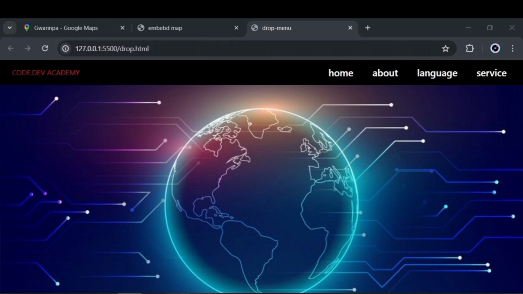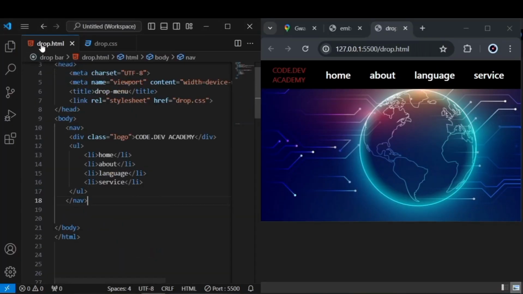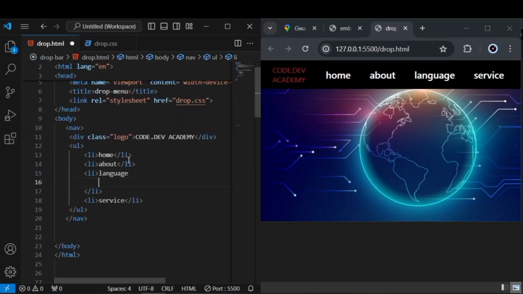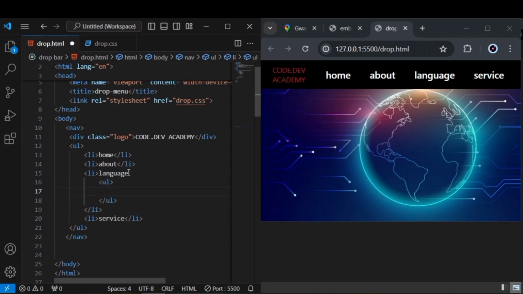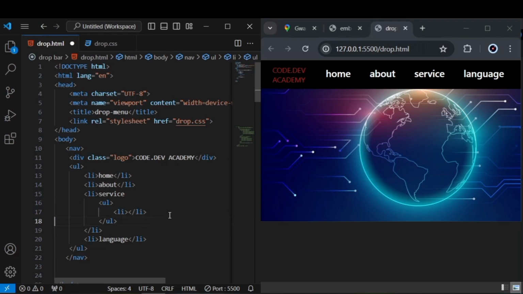So the first thing we're going to do now is head back to our HTML. At first, we are going to create a children for this our language here. I'm going to create a children for this our language, which is going to be the drop menu that will appear when we hover on language here. So the first thing I'm going to do, I'm going to come here just before the ending tag of this my li and break it. So I'm going to create a ul just like this, and within this ul I'm going to create some list items here. So the first thing now is to copy this my li and duplicate it into 4 children.